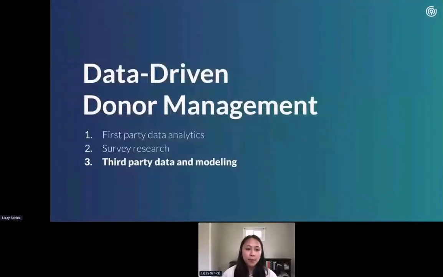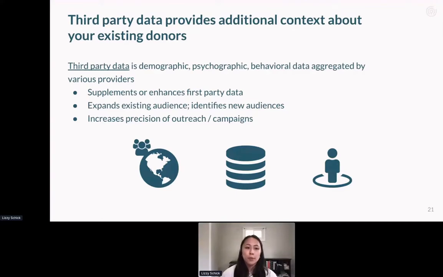And finally, the third area we'll be looking at is third-party data and modeling. So third-party data is a really good supplement to your own first-party data. It's really just providing additional context and features for individuals. And so, often, an organization may want to use data to get that granularity. And so we've worked with organizations who will use our Civis data, for example, to get that individual level data that can add features and flesh out their picture of their donors. And this will allow you to increase the precision of your outreach and your campaigns, because you're aggregating more information. And that information, maybe it's demographic, maybe it's psychographic, maybe it's behavioral data, but this will flesh out the picture of your donors.